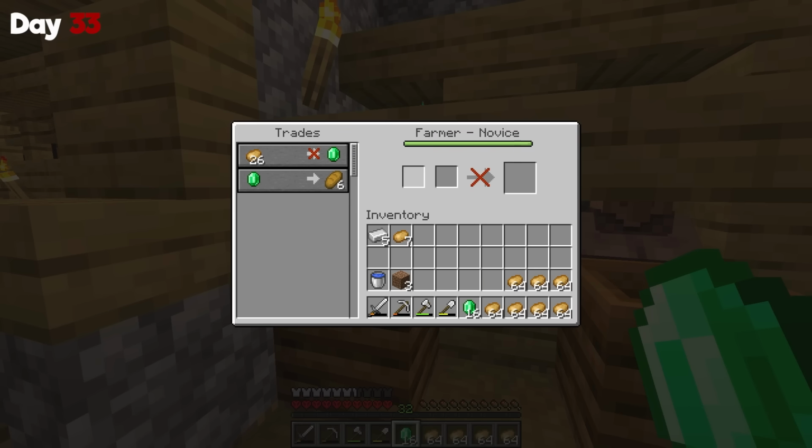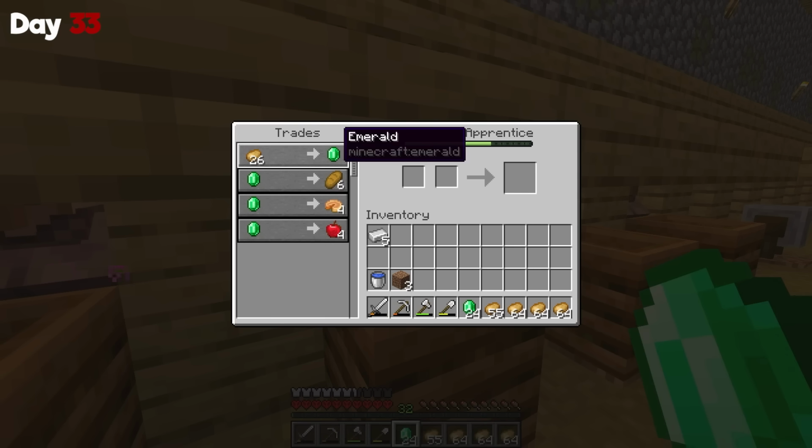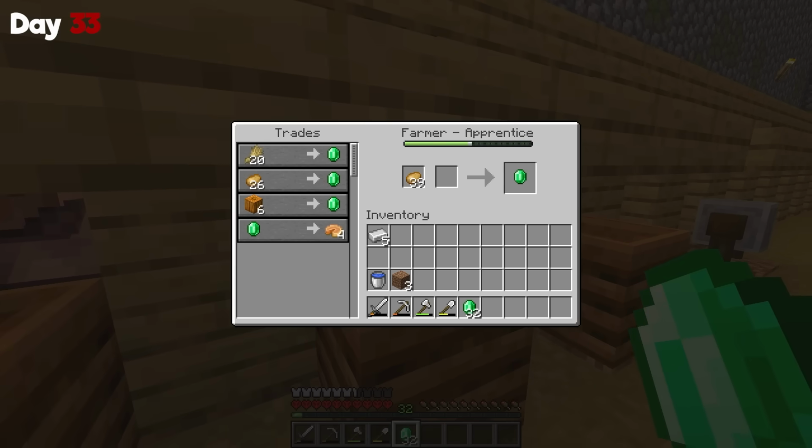Unfortunately, I don't think weakness potions are gonna be in the mix for a while on this world, which means I'm gonna have to get villager trades the legitimate way. No 1 emerald for 1 potato, nothing like that. I actually have to trade with these guys forever to eventually lower their prices a little bit.